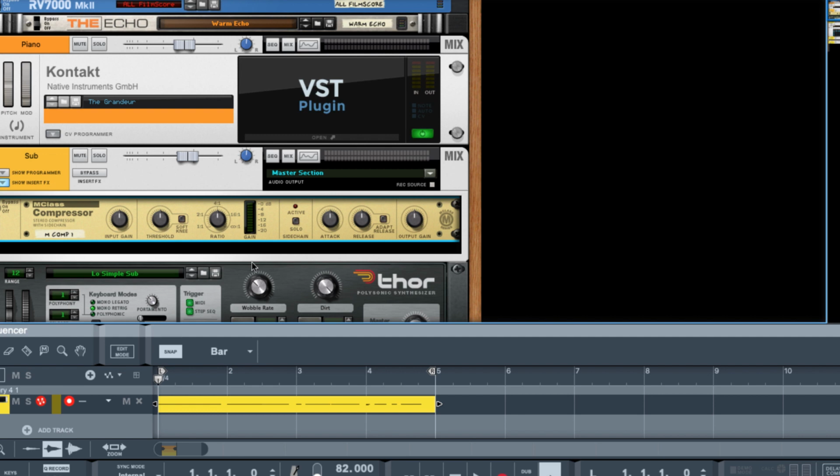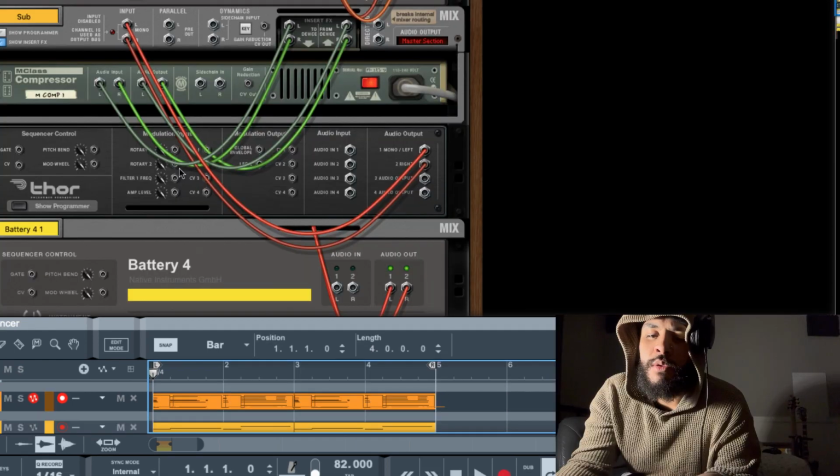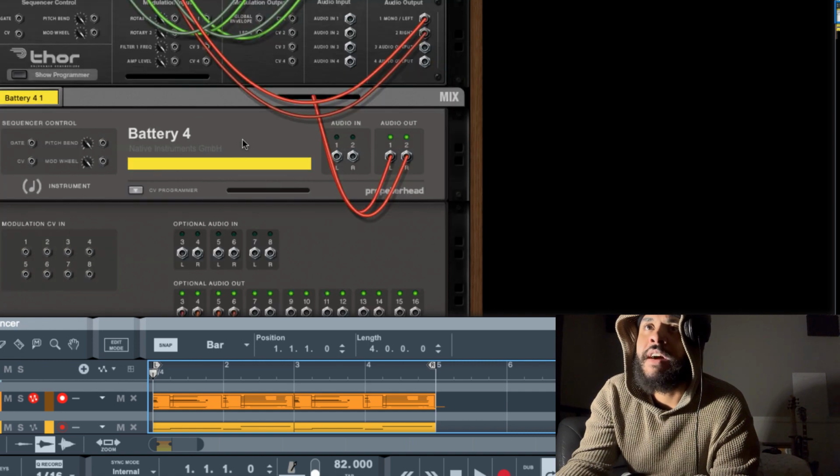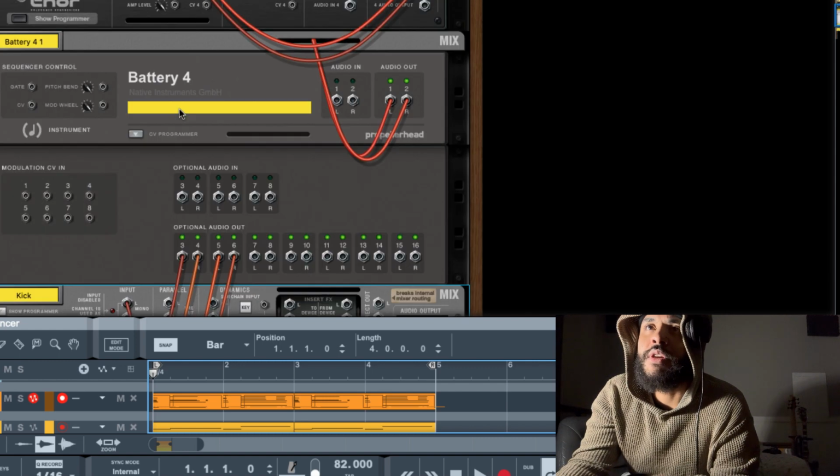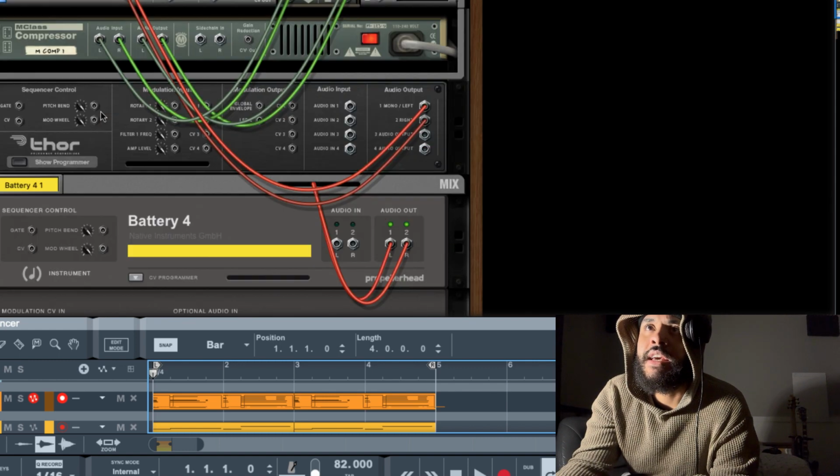And like I said, we're going to be using the M-class compressor, which is built inside of Reason, just to keep this easy and keep it to where we all have the same thing here, same plugin. All we have to do now is just flip the rack. As we were talking about before, find your two instruments that you're going to be using. I'm using a kick and a sub bass.